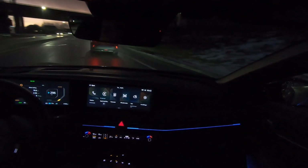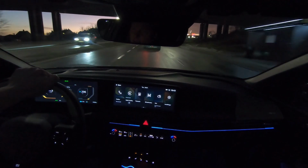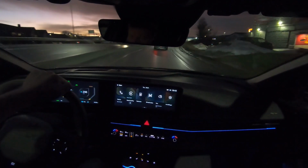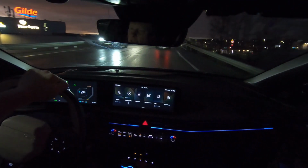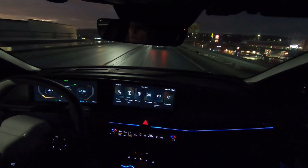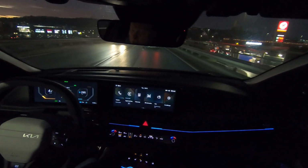It's a very good drivetrain now. The early Kia Hyundai electric drivetrains were a little bit notchy sometimes, particularly off throttle. And now you also have full regen, and you can use all of it without being notchy and jumping around. The old one was rather on or off in a way, particularly when you had the regen on high. Now you have the iPedal solution, it just works.